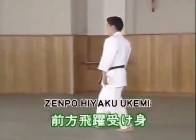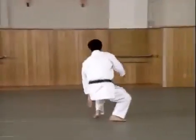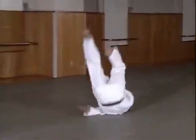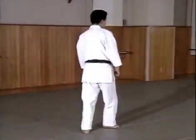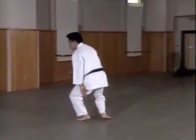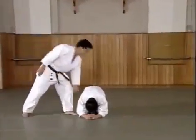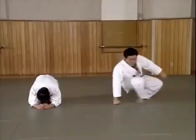Zempo Hyaku Ukemi doesn't place a hand on the mat as in Zempo Ukemi. Bend forward and, kicking strongly from the front foot, jump directly upwards and land on the mat as in Zempo Ukemi. One way of practicing Zempo Hyaku Ukemi is to jump over a horse.